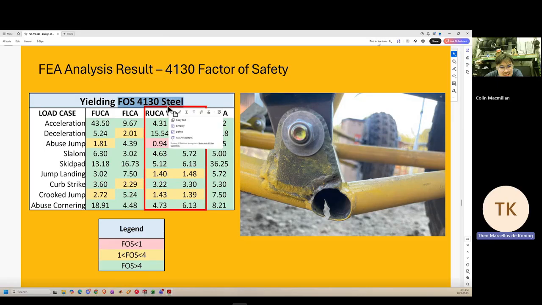That was assuming the whole thing is made out of 4130. And for the heat affected zone, we just assumed all of these peak stresses or minimum factors of safety are in the heat affected zone anyways. So these aren't necessarily all that representative.